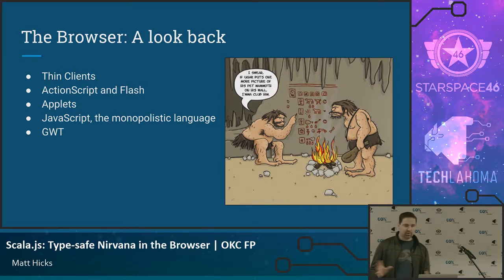Now, we've moved a little bit beyond that to the idea of more thick clients. Those were called thin clients because they did very little on the client. All the heavy lifting was done on the server. So that worked well for the most part, but it gave us a big limitation as far as what we were able to do. Things that you see today, like auto-completion on forms, just couldn't be done in the thin client model well.